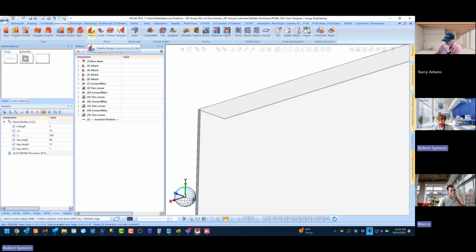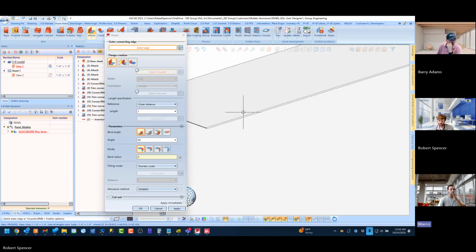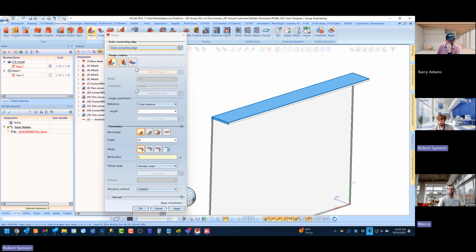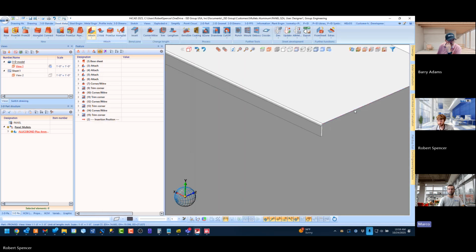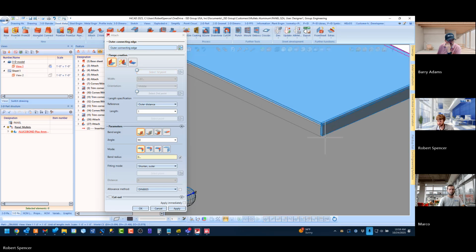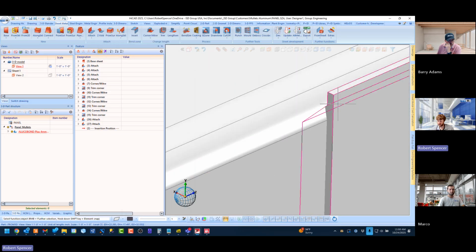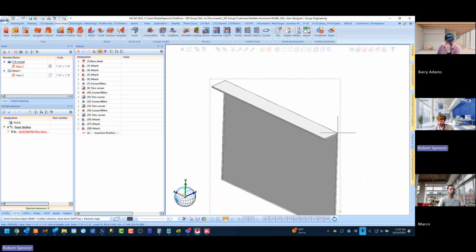I want to add additional flanges, say this one, and oops, didn't mean to close my menu, and this one. And notice what I was not paying attention to here.